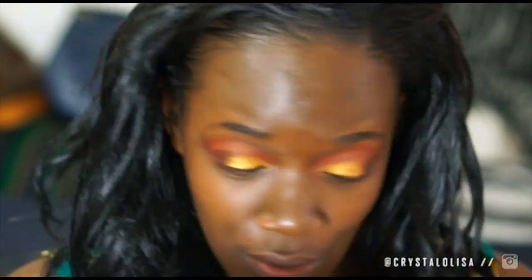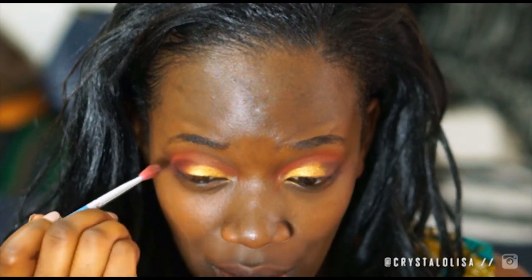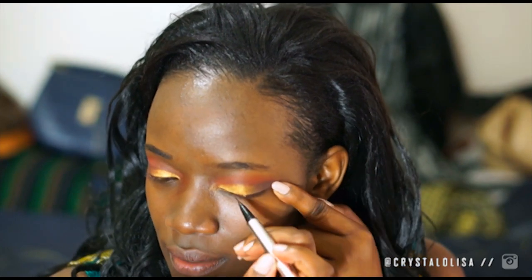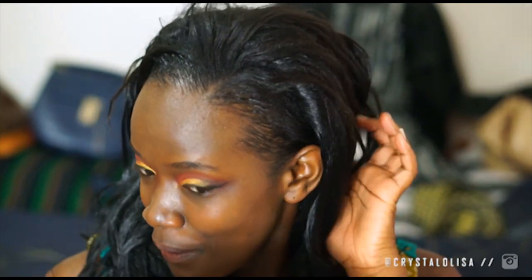And you can see what a dramatic difference that's already made. So I'm just going to remove some of the Chad from my brush, then dip into Jezebel — which is a purple — and just blend that out so it's not too harsh. On the sides of my nose there is a ton of fallout from the Telepathy color, which is to be expected because I did pack it onto the brush. The next thing I'm going to do is go in with a liquid eyeliner. I am using Jessie's Girl because I absolutely love this liner — it's supposed to be a dupe for the more expensive ones — so I do like to use this for my wing. I am not the queen of the wing, but I am getting slightly better and better the more I do it.